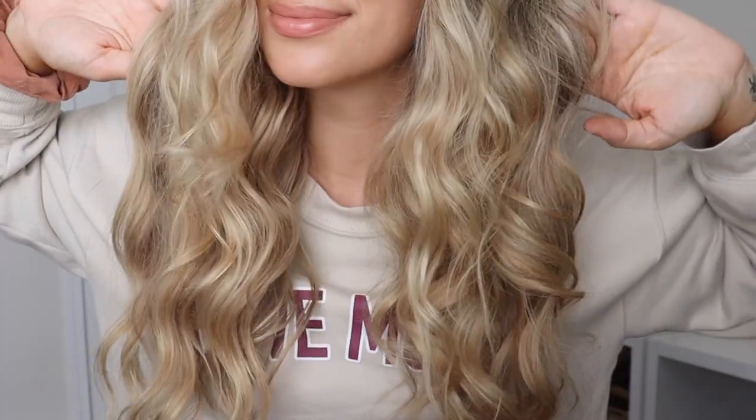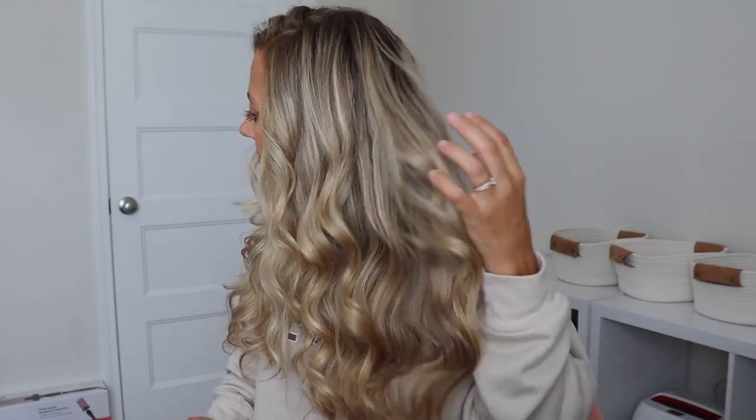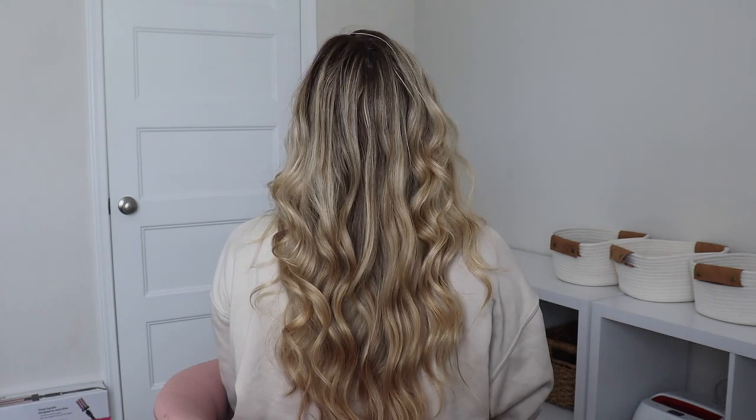Let's see what they look like when I kind of brush them out. I did part my hair down the middle, so I am going to kind of flip it. I hate my hair parted down the middle. Let me know what you guys think in the comments below, but I'm obsessed. I think these turned out so cool. To get more curl in the middle and the back of your head, you could always just section off your hair differently and put a curler back there, but I didn't do that — I just kept it all on the sides.